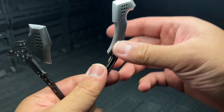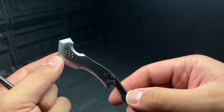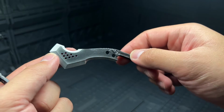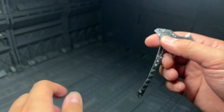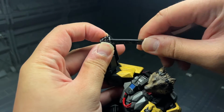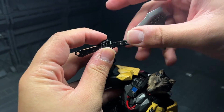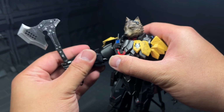Same thing with the, what is this? Well, it's a sword, kind of like a scimitar, I guess. Definitely a good chopping thing. All right, now to put this on, we're just gonna wiggle it. Probably still good to take out the hand, but I'm just gonna, there we go. We got the axe right there.